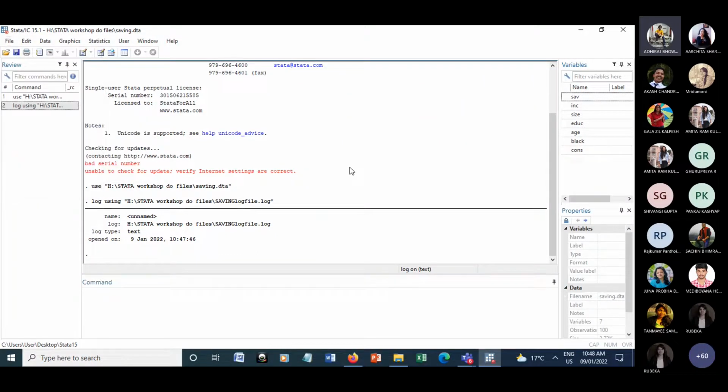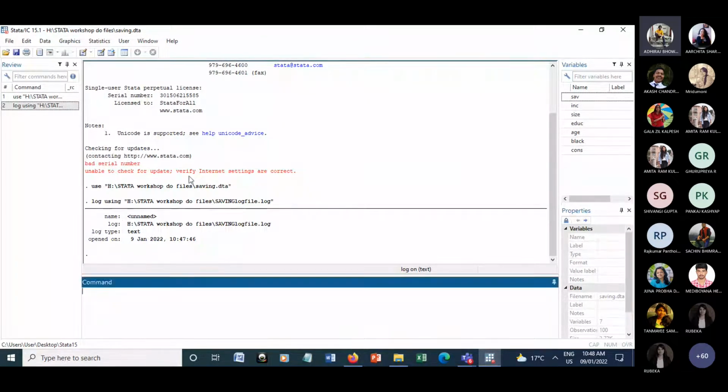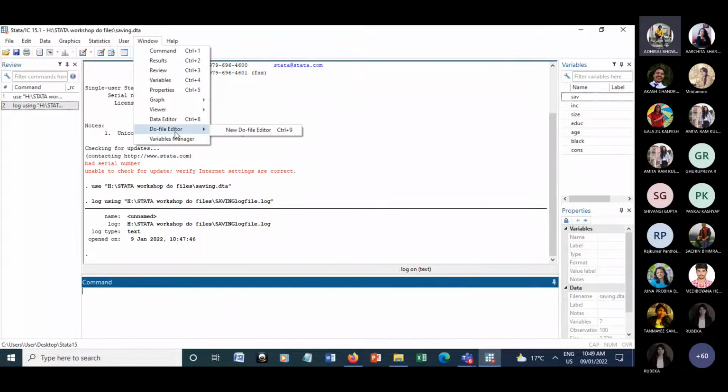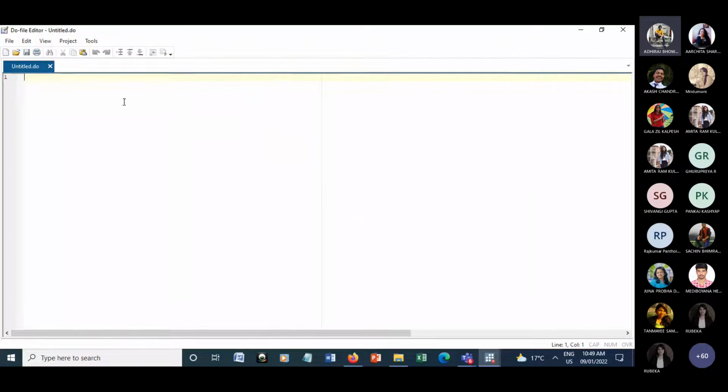There is another way. Go to the window tab on the right hand side, click on the do file editor. So this is the new do file editor. You will have a window like this. This is almost similar to the log file, but the difference is that it goes with the extension .do.